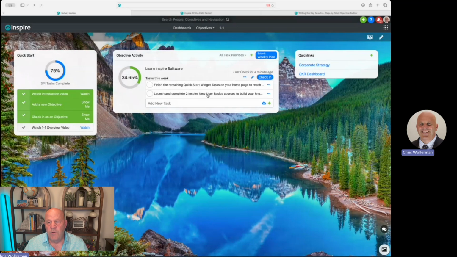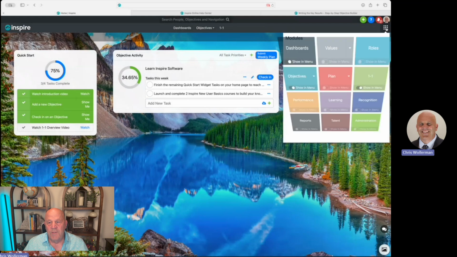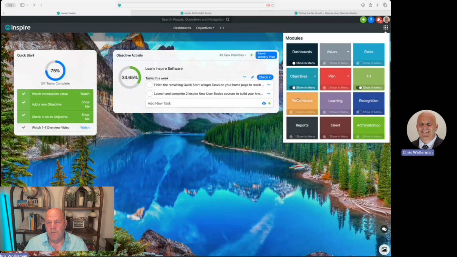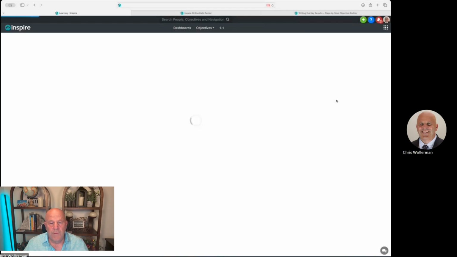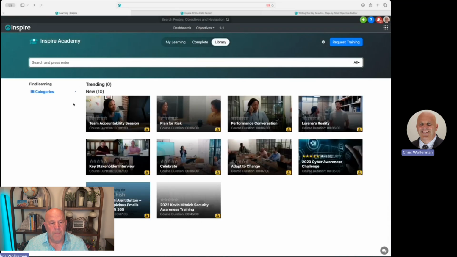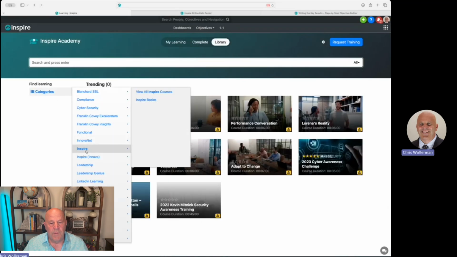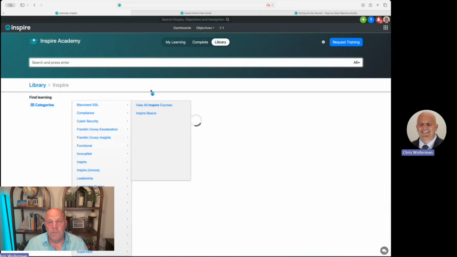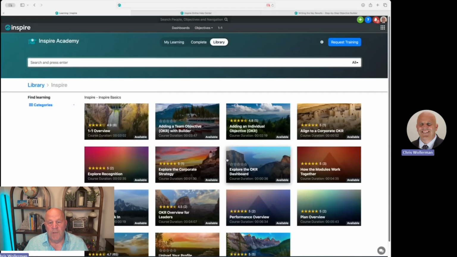And if I wanted to go look at the courses, you have this, what we call the waffle icon over here in the upper right. We're going to click on the waffle, find learning. Your organization may not have all the modules enabled, but you should have learning. And when I go over to learning, at the top, we have the learning library, and under categories, find Inspire, and just view all Inspire courses. And these are where the 10 that we're talking about for learning will show up. And there are a few extra here. Most of the ones that you have in your Quick Start are showing as well. So complete a few of those.